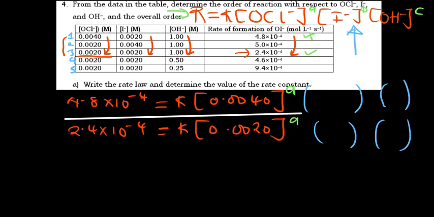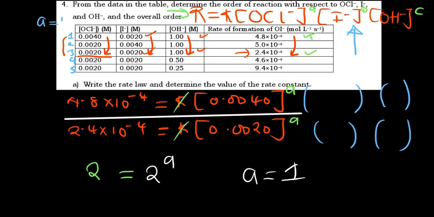Okay, as you can see they are the same, so no need of us showing them there. If you want you can show them, no problem. So if we're going to divide 4.8 by 2.4, it's going to be a 2. The k's will subtract. Since we've got the same power there, if we divide what's in the brackets, we're going to get a 2. We'll maintain the power. So therefore, A automatically becomes a 1. So we found A is equal to 1.